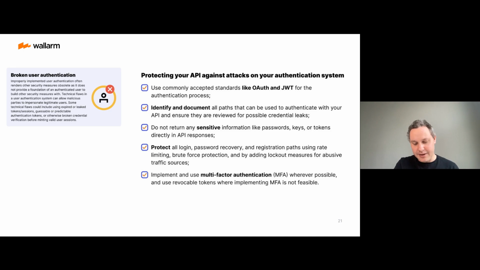So authentication is very important, and one of the very first recommendations that we usually give here is that you need to avoid, by all means, implementing your own way to implement authentication. So use the standards, use something that is already there, like JWT for the authentication process, because there are a lot of best practices.